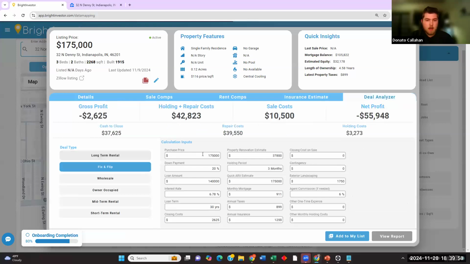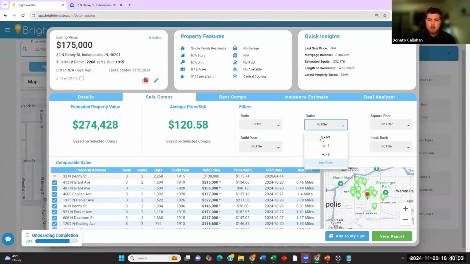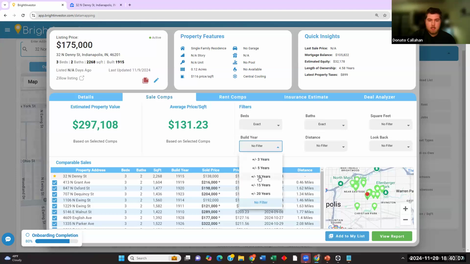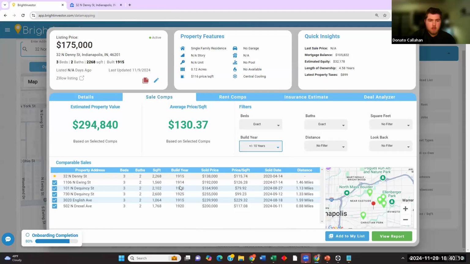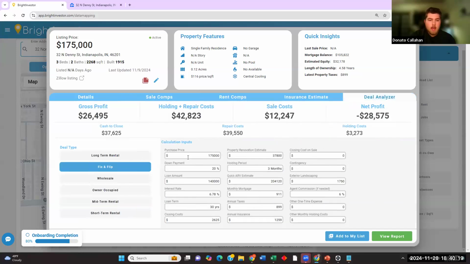If we bought this bad boy, and my sales comps are telling me we could go to, I'm going to go back and just redo my comps on what I want to have happen, and then turn off smaller ones that I don't want to analyze off of. Maybe you do 204. What happens if I offer this guy like 130 and I pour like 30 grand into it and I can sell it for 204? Profited for about 26 grand.